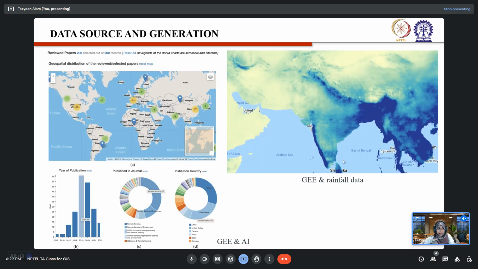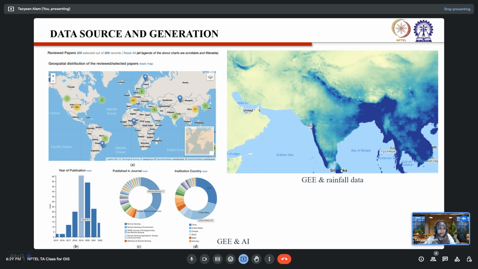So these are some of the combination outputs from Google Earth Engine. It gives you really good outputs if you can work on this. So this is Google Earth Engine and its combination with AI. This is a particular research work that has extracted the number of reviewed or published papers on a specific topic. So this is just showing a specific distribution of a set of papers. It gives you not just the mapping, but it will also give you your descriptive statistical analysis of your data.